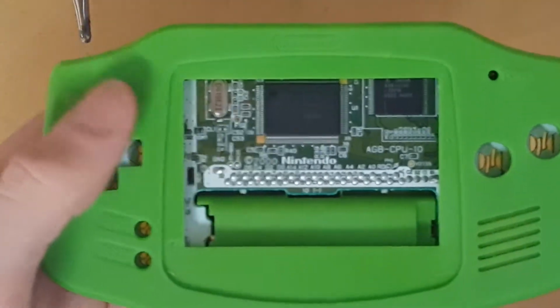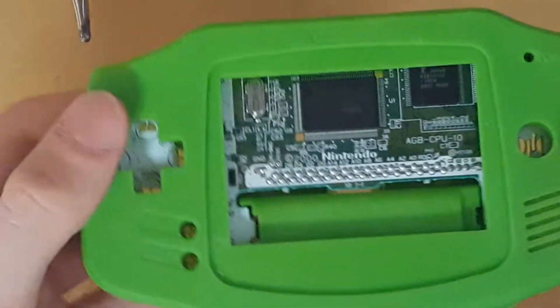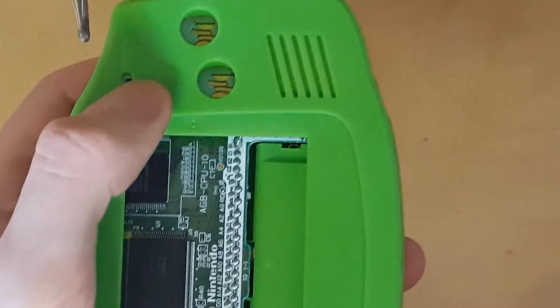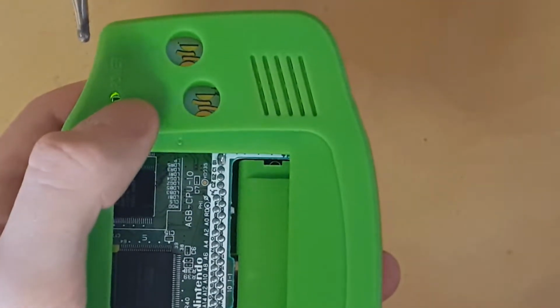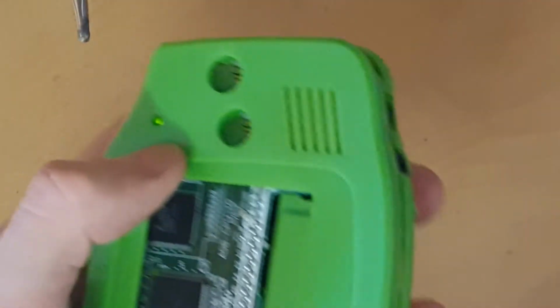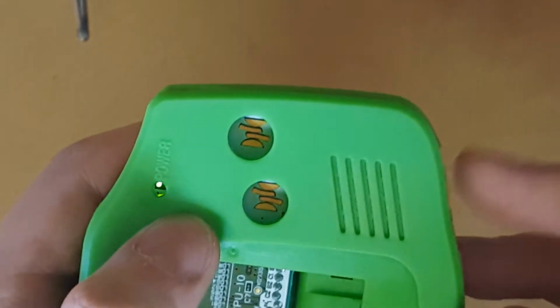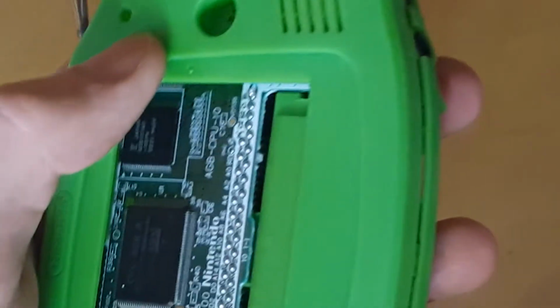All right, I got it all put back together, kind of. It's not like we're testing the screen right now. I have it at full volume, so let's see what it sounds like. Oh my gosh. That's at full volume. That's way more than the original Game Boy. Let's try it. Let's see. Find half volume.